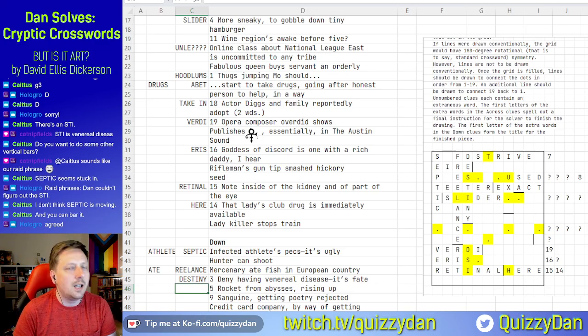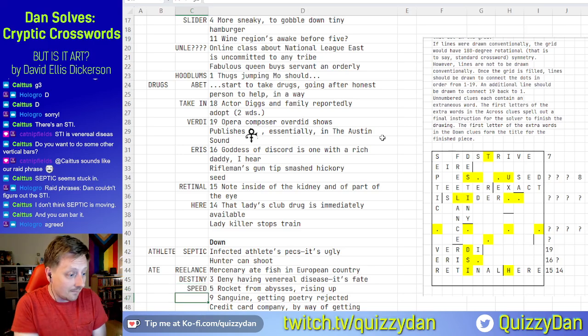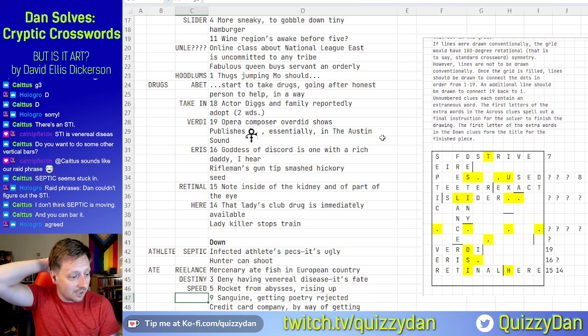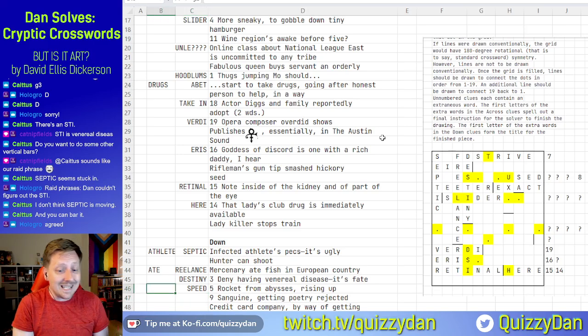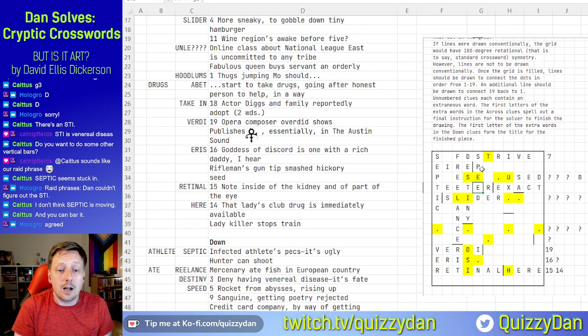Rocket. An abyss is a nadir, but hang on. Oh, is it going to be like a surface to air missile or something like that? An abyss. An abyss is a deep. Deeps backwards. There we go. So an abyss is a deep. So a deeps, but it's reversed because it's rising up. Speed! And I could have looked. We've finally found our strive.